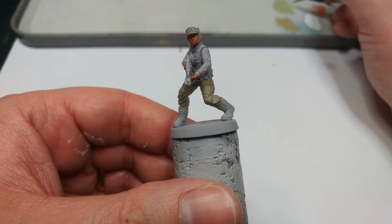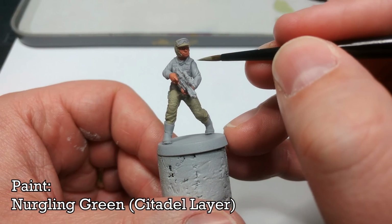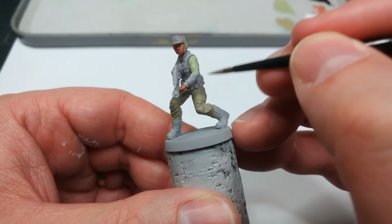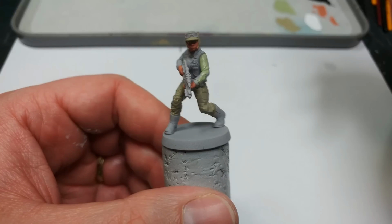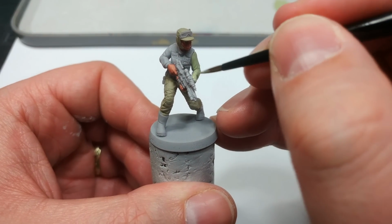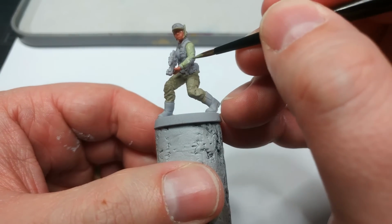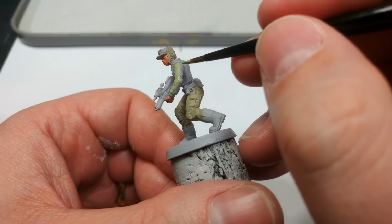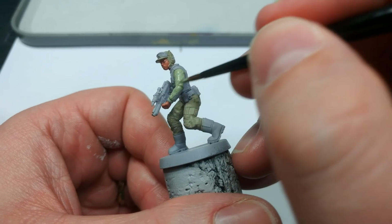And for this, I've got Nurgling Green. Reason being, I do want a light pale green, but I want it to look slightly washed out and faded. So Nurgling Green is perfect. You could use Ogryn Camo if that's what you've got. Like I mentioned earlier, rebels in uniform, don't worry about it. But you may find with Nurgling Green you do need to give it 2 coats. As always, you can be the judge there.